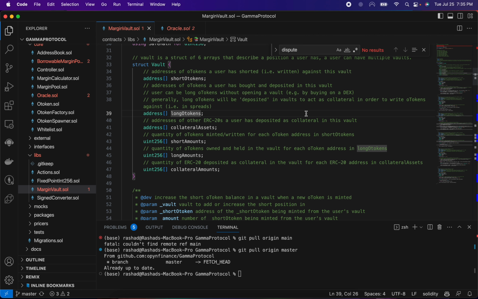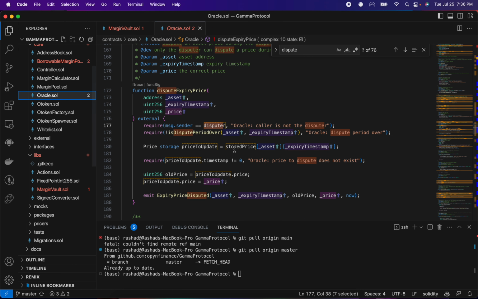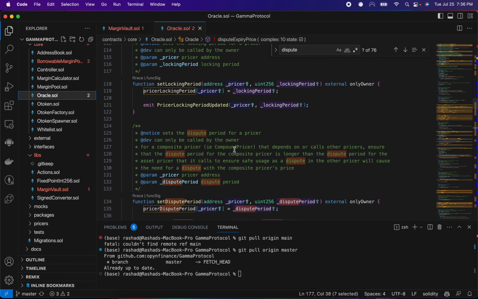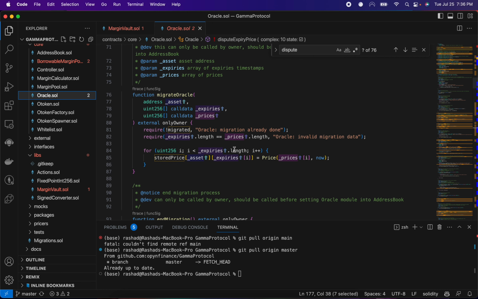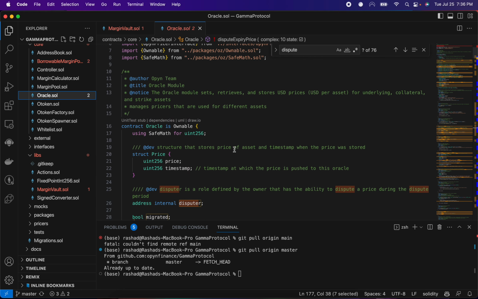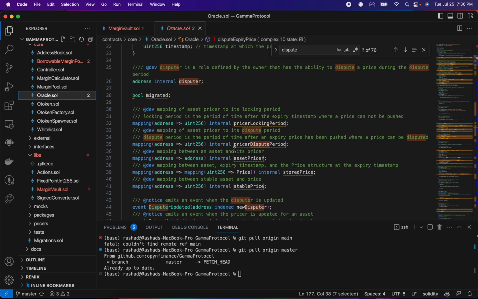And it's very important about the Oracle. Who is updating the Oracle? So we have an Oracle contract here, which manages setting the pricer and setting the disputers and all these things for the O tokens, right? Of all these different methods that are defined, the crux is what do you actually use to price it? So asset pricer. Notice that's an address to address mapping, right?